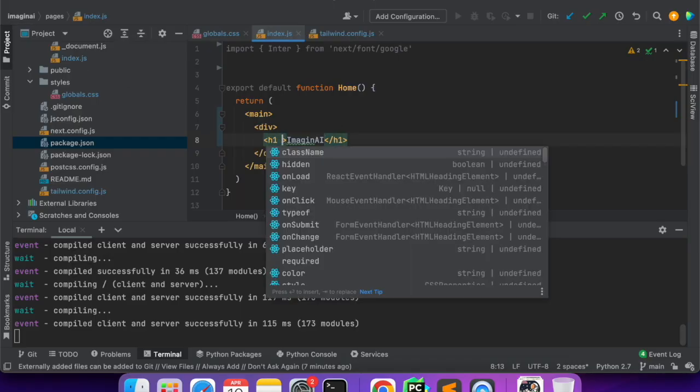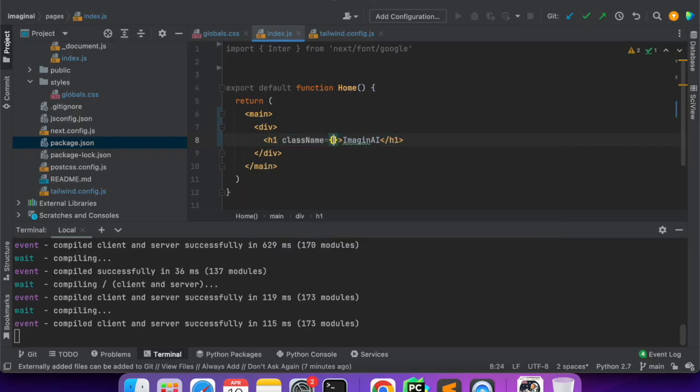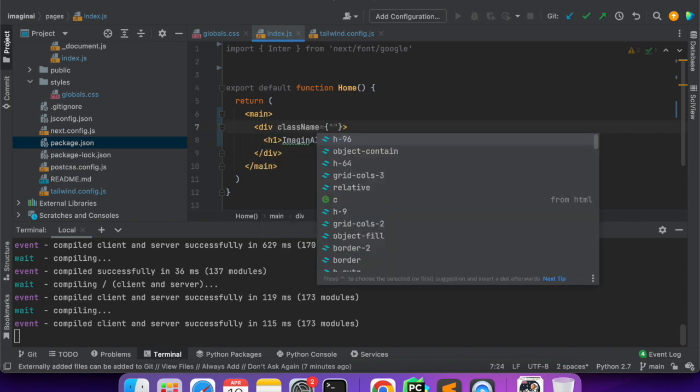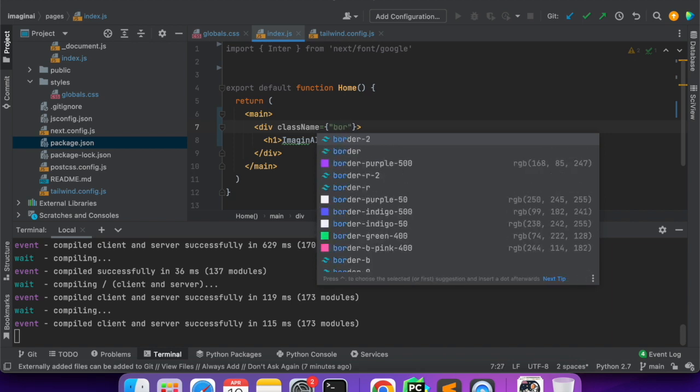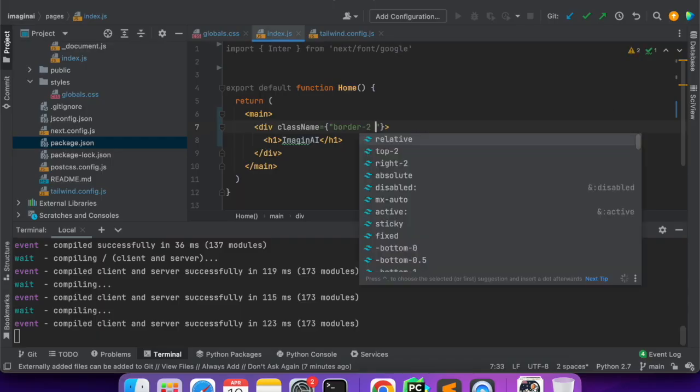So what we'll do is first set a width for this heading. Let's say the class name, because in Tailwind we have to give the style classes. We want the max width, and we'll put a border first. You can see it is taking the whole width of the screen. We don't want that.